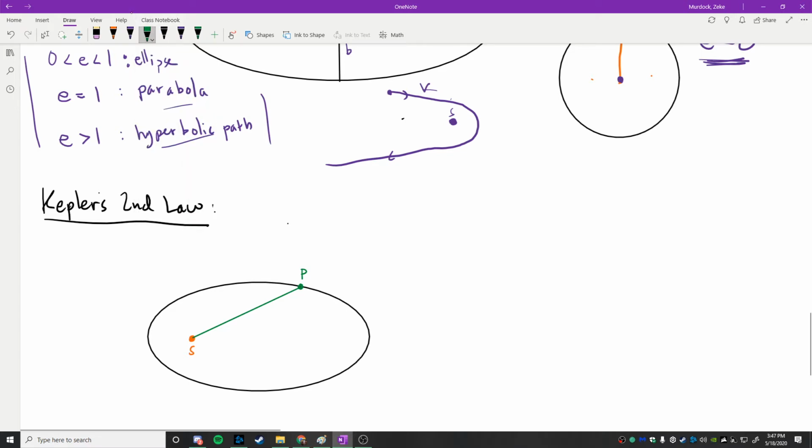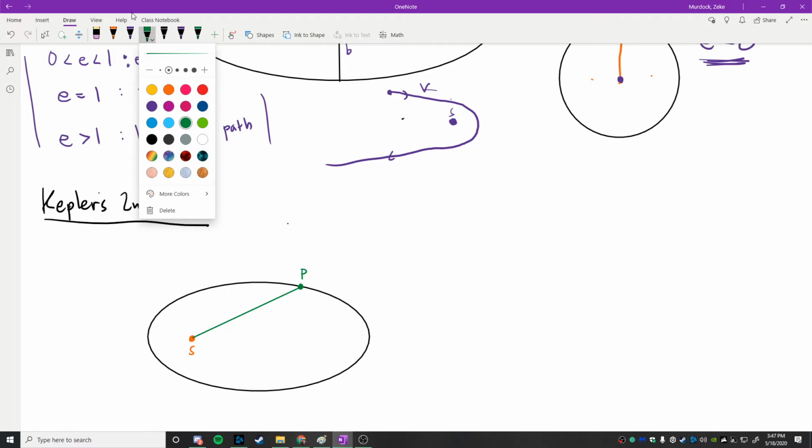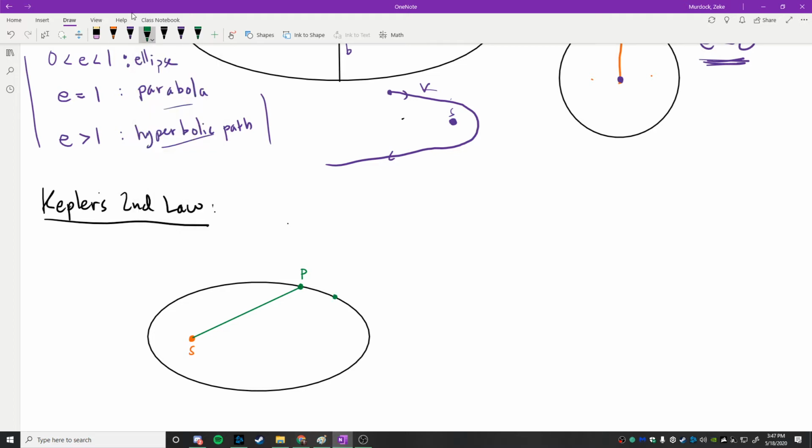I'm going to say it in words, because maybe I'll type it out later. Suppose that the planet is traveling along its elliptical path, and you draw a line from the sun to the planet, and then you look at where the planet is after, let's say, 1 Earth month. Let's say it takes 1 month to go from there to there. And at this time, you draw a line again between the sun and the planet, and once you've done that, you create an area in this region right here. Let's call it A. And that's the area of this entire system right here.